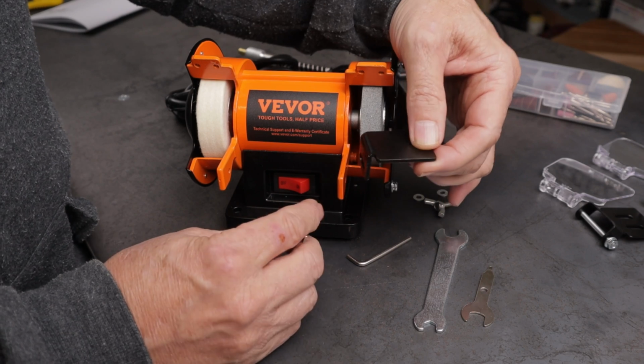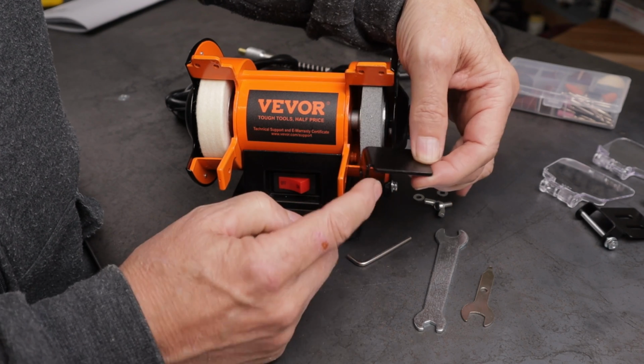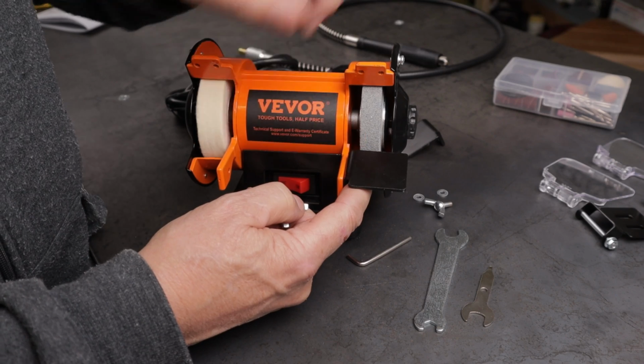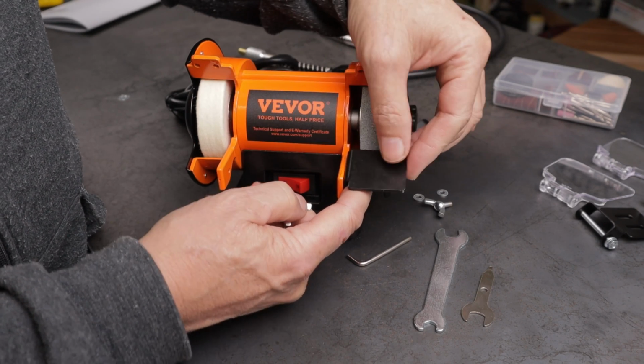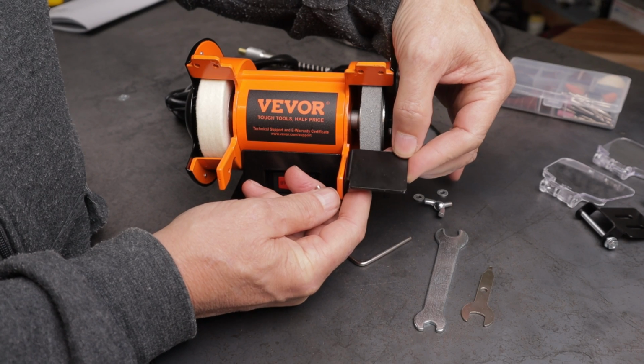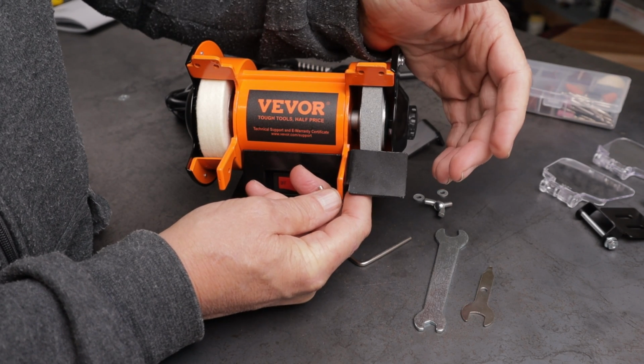And this is not the way it shows it in the manual, but I'm going to mount mine with this on the other side for what I want to use it for as a tungsten grinder. That way I can set an angle to it that I want for the tungsten grind. It's just going to be more useful to me that way.